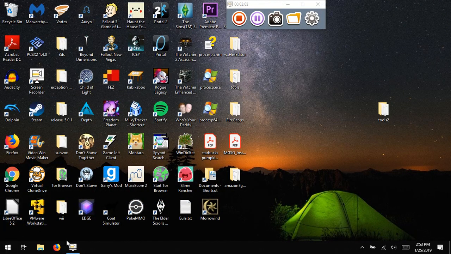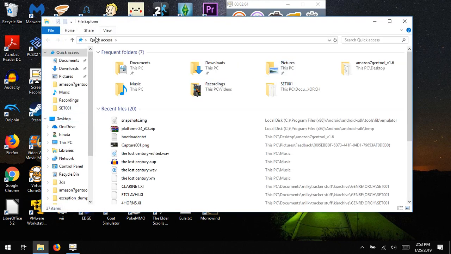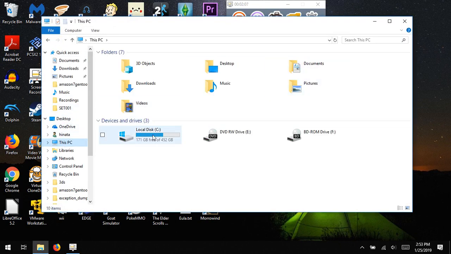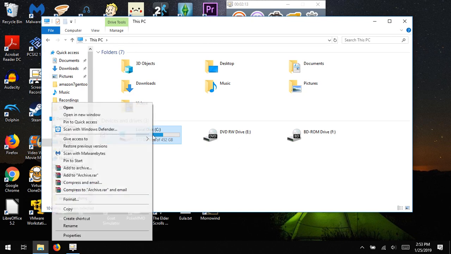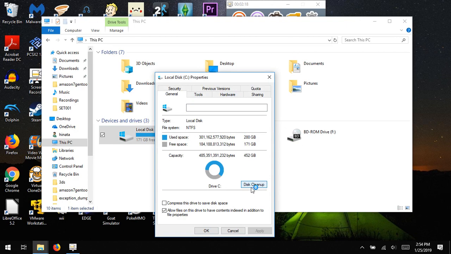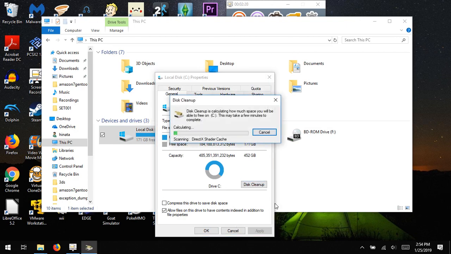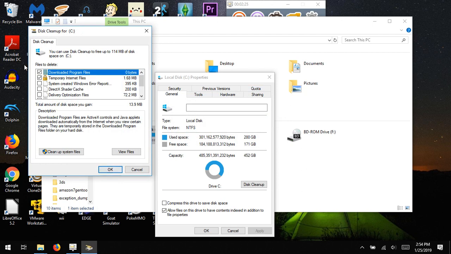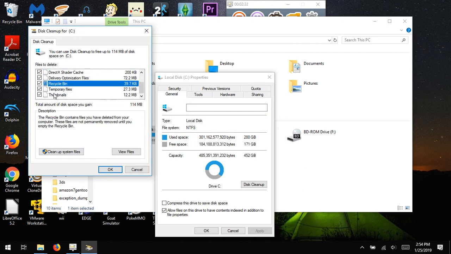The final method, one of the more drastic methods, is to right-click this and compress your whole drive. So, properties. And that's part of cleaning your drive. So you will want to select all this, which we did these two manually.